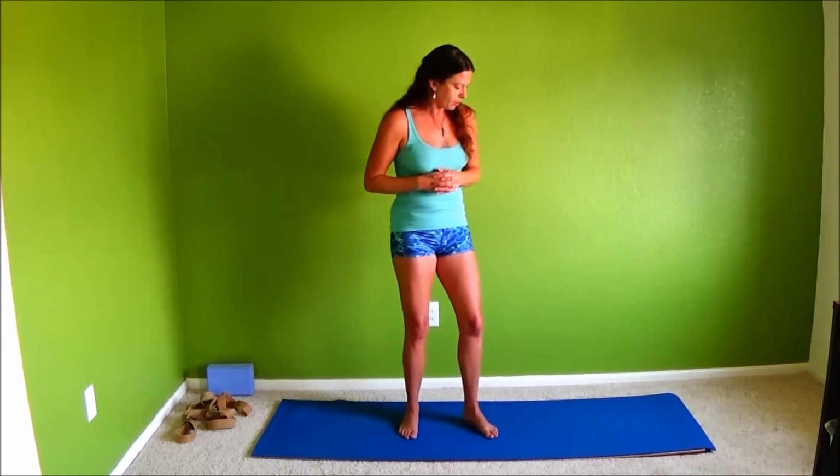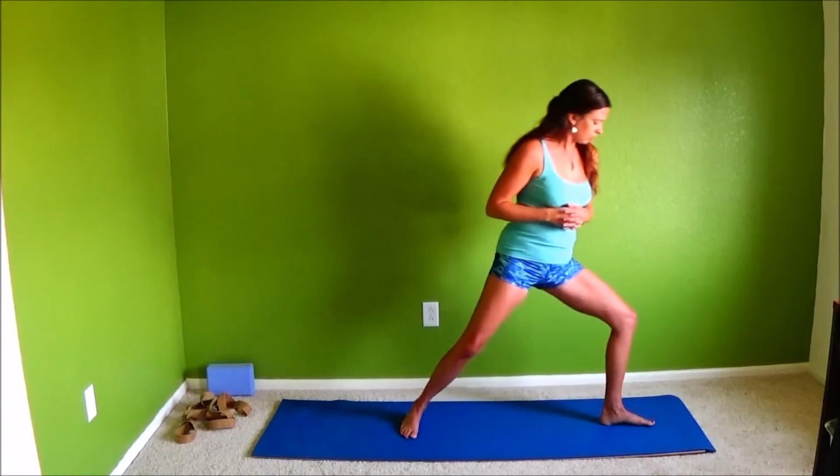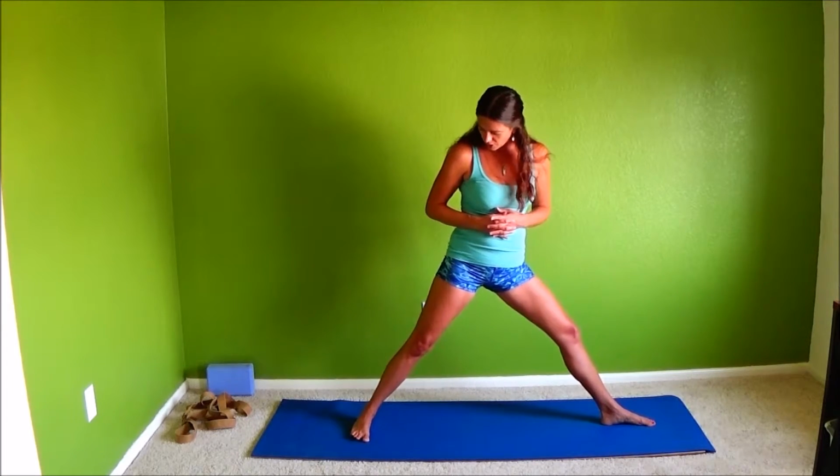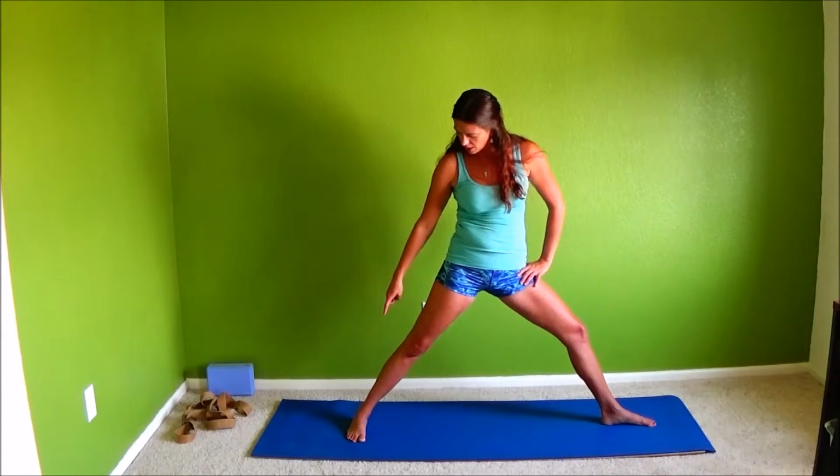Okay? So we want to turn the right toes to the front of the mat, and the outer edge of the foot on that left side lines up with the short edge of your mat. Spread out your toes on both feet. Ground through the pinky toe on this left side, along the outer edge of your foot and your heel. Press the big toe down in that space at the inside of your heel as well.